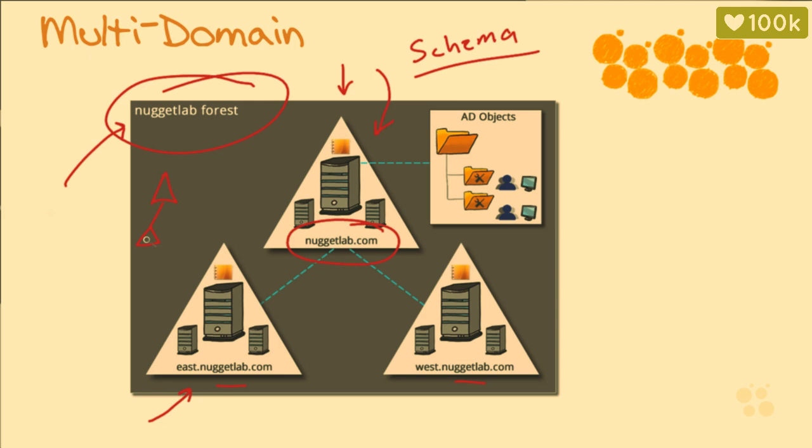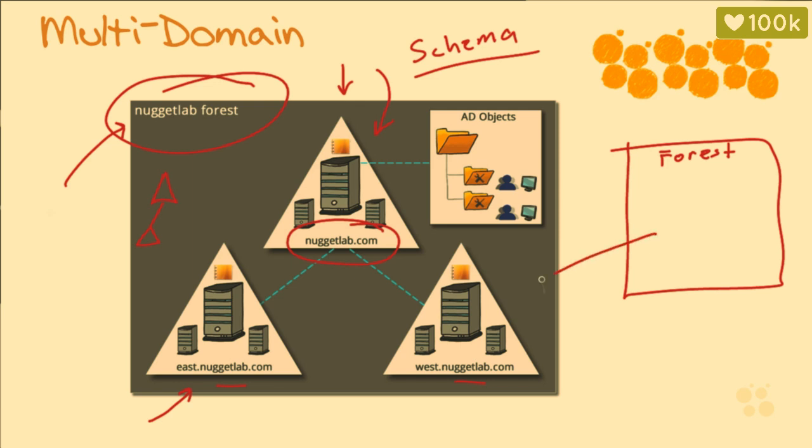Keep in mind something else you could do. If you had a partner company and they're going to have a different schema, you could create a completely different forest. And then you could start sharing resources between these two different forests. Now, would a trust relationship like that happen automatically? As you might guess, no way.